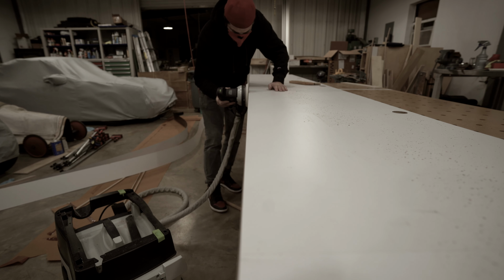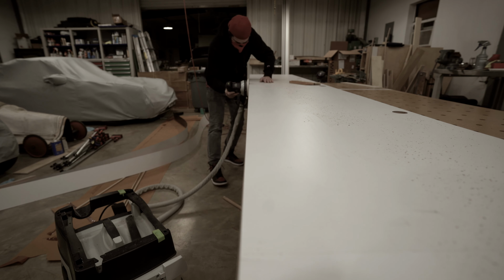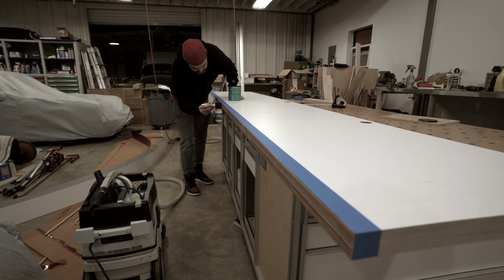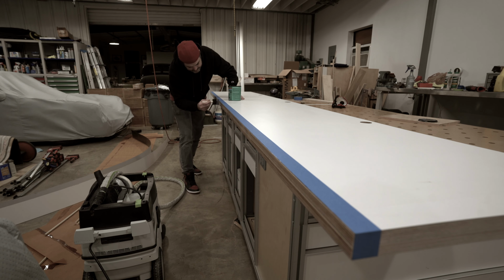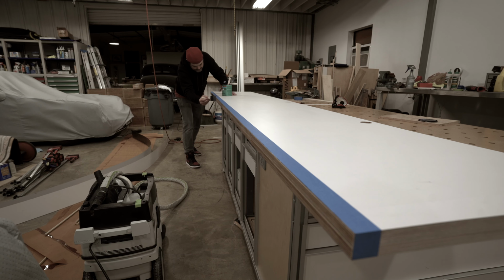This leading edge of the desktop is the most important of those, and I really took care to put a nice finish on it. I think in total I did 7 coats of satin poly on this edge, sand, poly, sand, poly, sand, poly, until I was left with something that wasn't glossy at all but felt like satin and should be very durable.